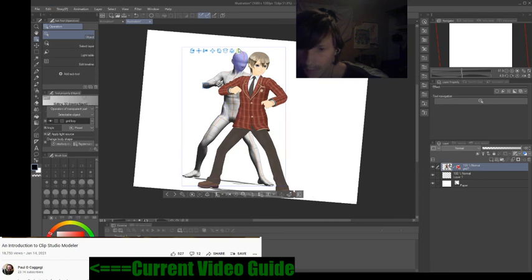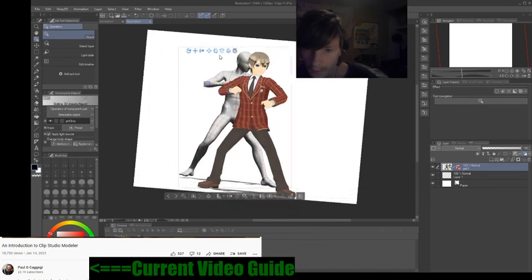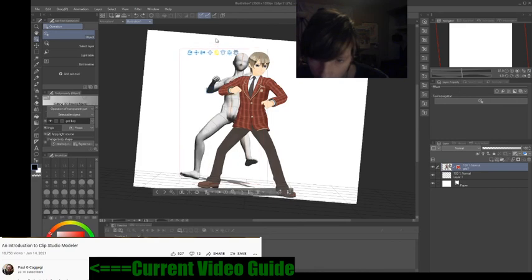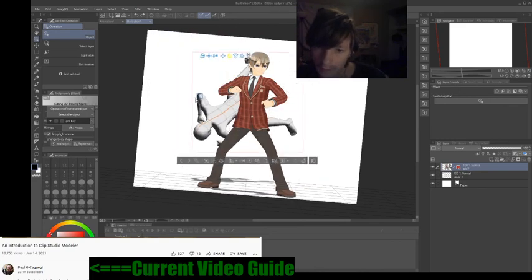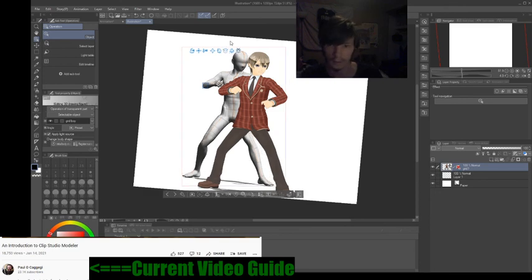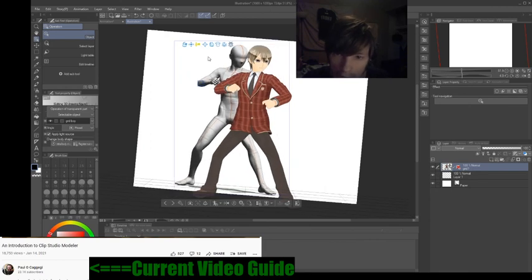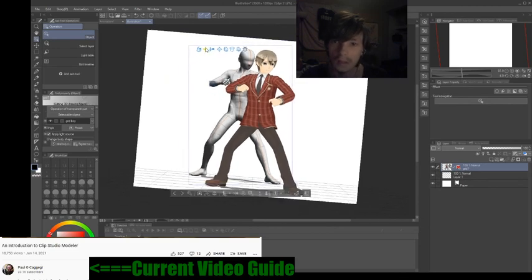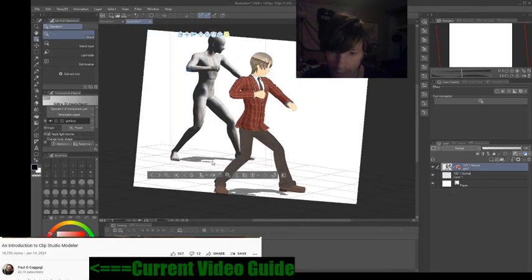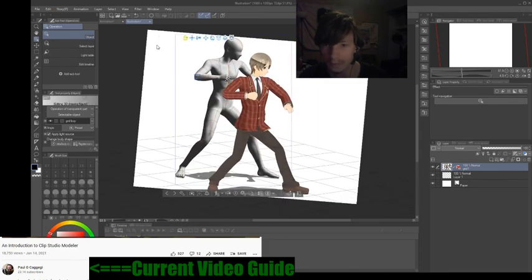This pushes and pulls. This is very useful. What does this do? Okay, that turns. Yep, that does that angle. 1, 2, 3. And then that is free spin. Very useful. Let me just set you back down there. And undo. So then this is free move. This is zoom, pan, and rotate. That's something I was looking for. If I rotate, then bring this boy closer, and then rotate again, I can get him looking right behind him.